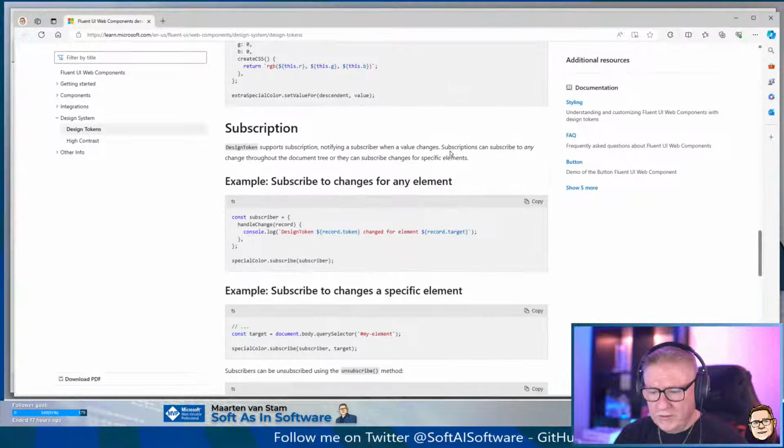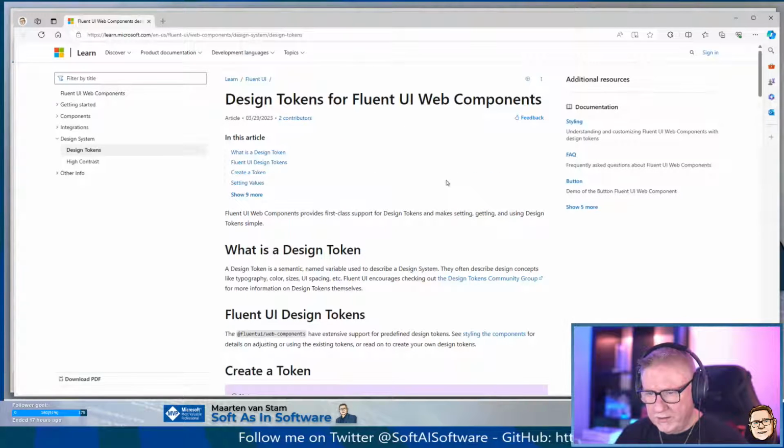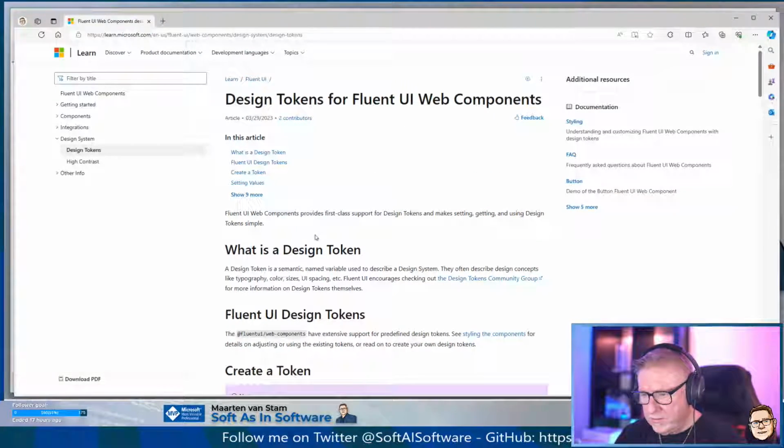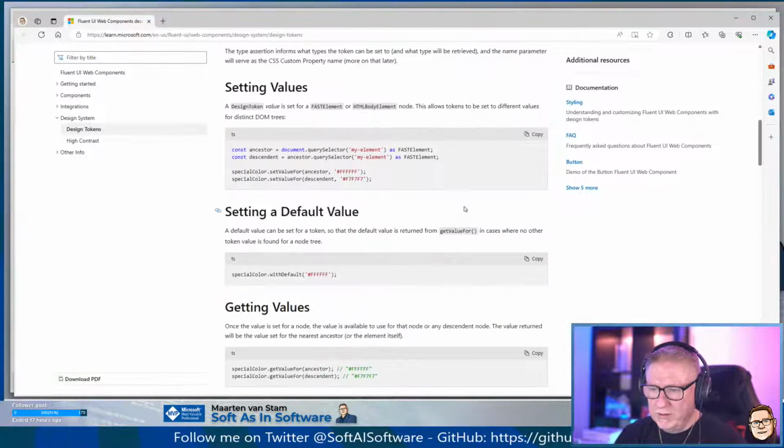This is just explaining design tokens, but it's in the context of like React, I think. That's TypeScript. Oh, TypeScript. Really?